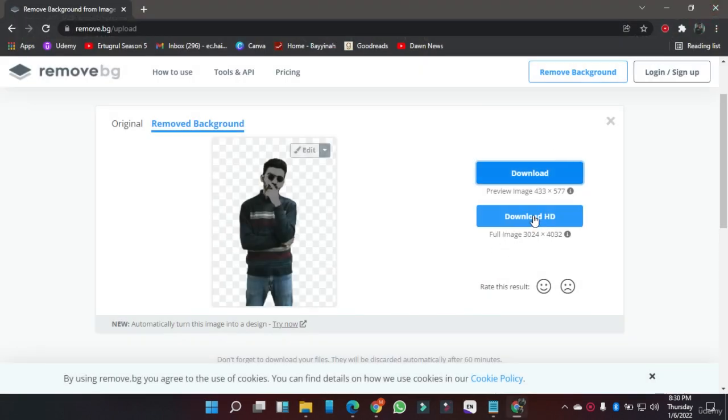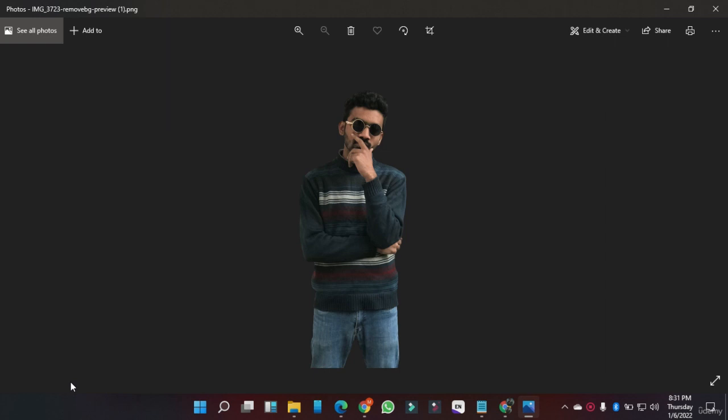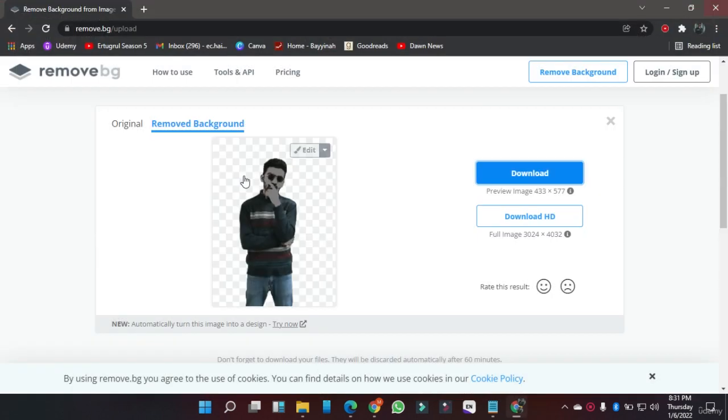If you want to download in HD variant, in high definition, you can download it once. Other than that, this low variant is cool as well. It's not that high end, but it is what you need, and you can expect from a free thing. So you can use this and then add this downloaded picture into your Canva and go on. I don't want you to be hopeless if you don't have the pro version. You can do everything in a free way as well.